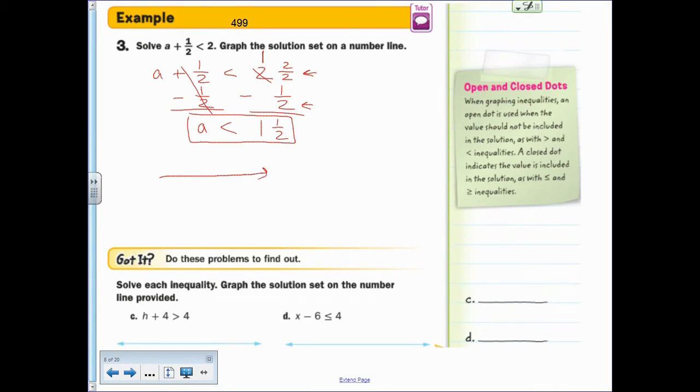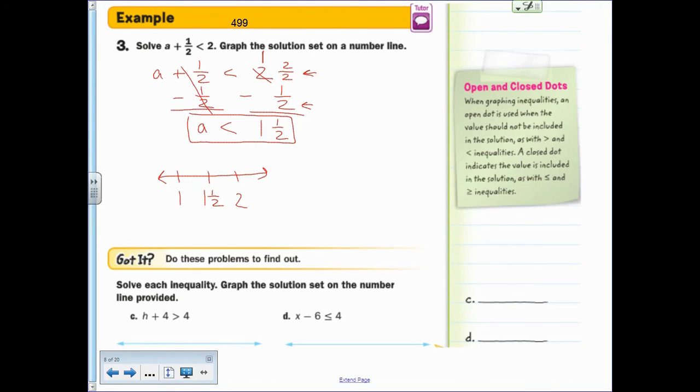When I go to graph this, I will put my 1 1/2 in the middle. One number bigger to the right is not 2 1/2. I need to number by halves. So it's going to be 2. One number smaller to the left, I'm going to take away that half, and I'm going to have 1. So it's 1, 1 1/2, 2 on my number line.